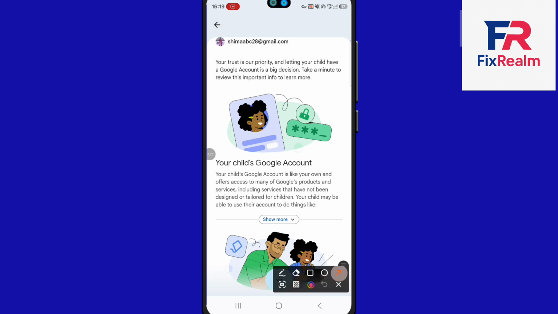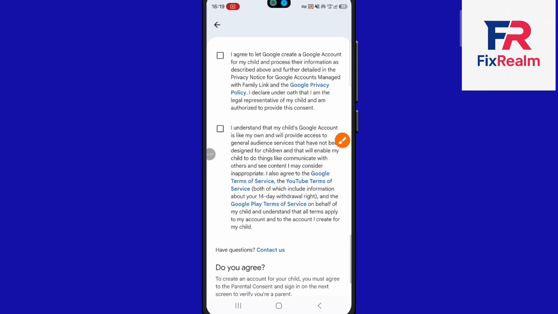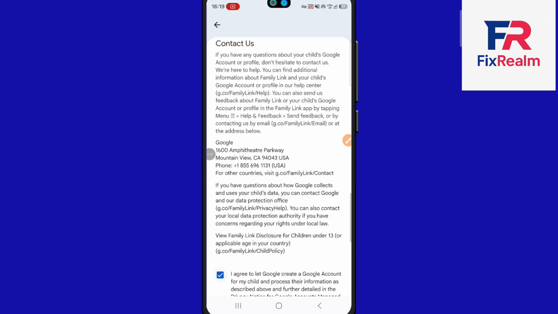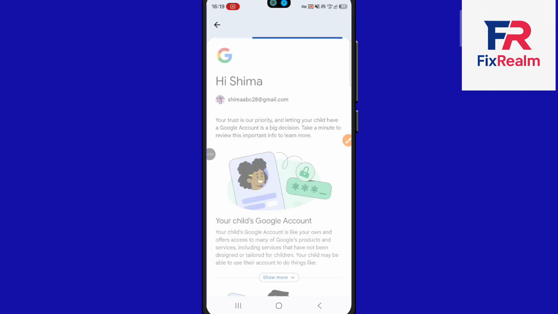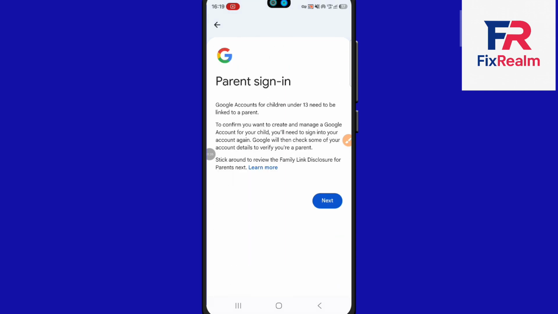Well, now I already have a Gmail from before. Now, this child account of mine has now become a subset of my Gmail. Well, here is a lot of information. You enable the check marks and accept the terms. And it asks a few questions that you should answer.